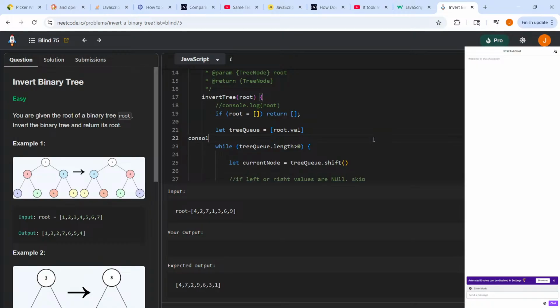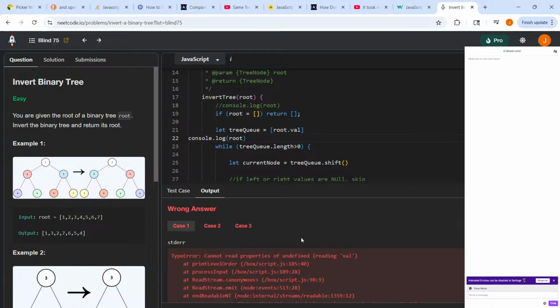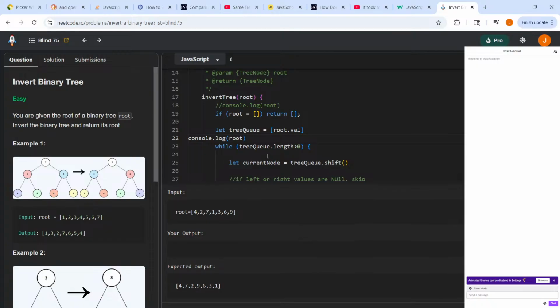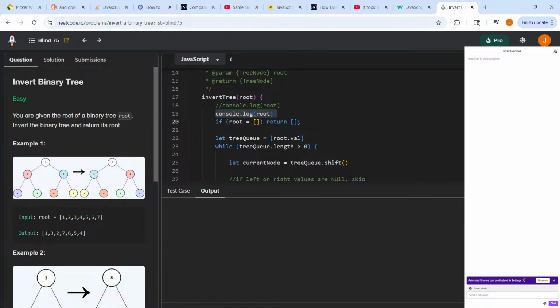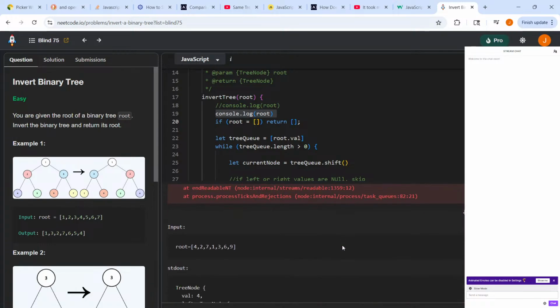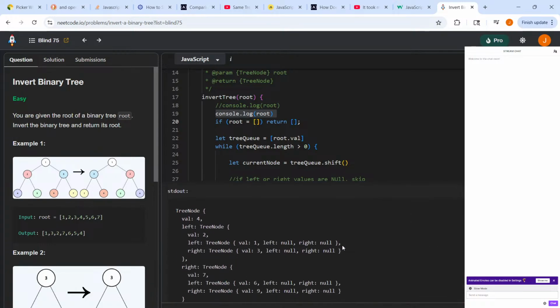But then console logging the root works only. Not anymore. This is interesting. Okay.